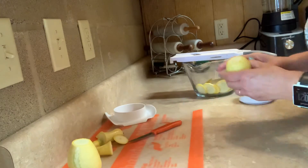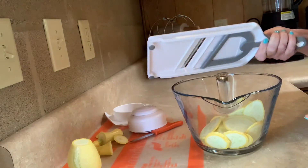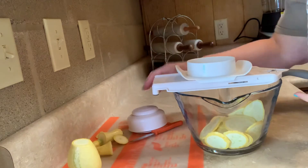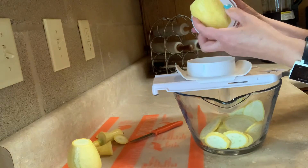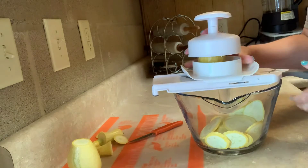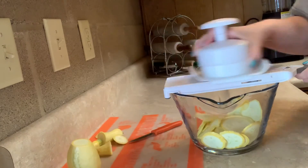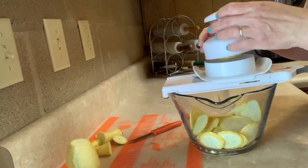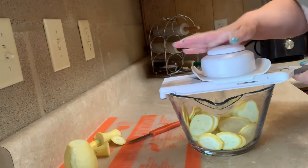I've got everything in our classic batter bowl, and I just lay the slicer over the top like so. You put this on and it just slides right on. Then of course you get your finger saver, because if you're like me, I'm danger prone. I'll put the big end on top and slide it through there like that, then push down — quick — and it goes right through to the end.